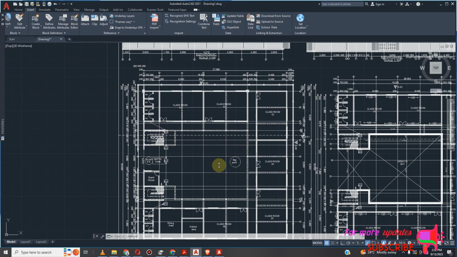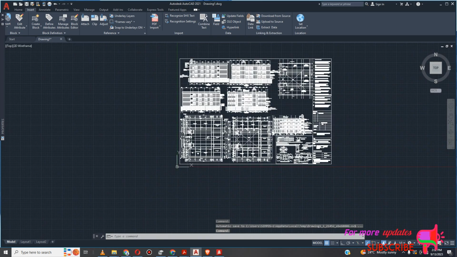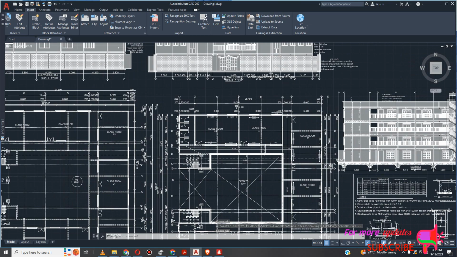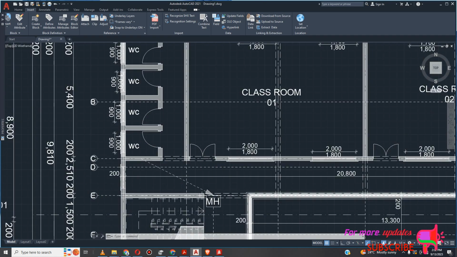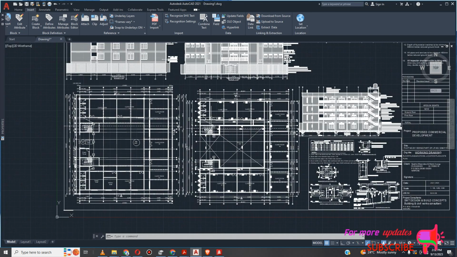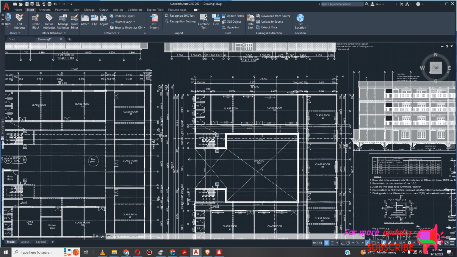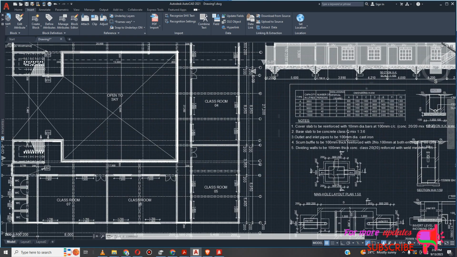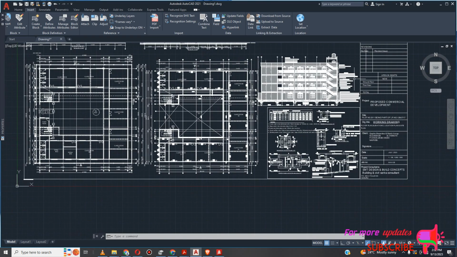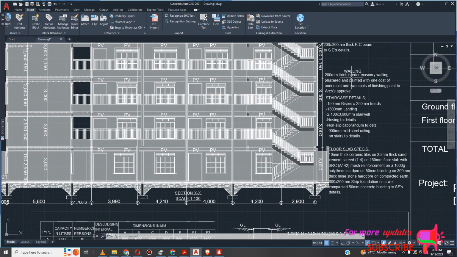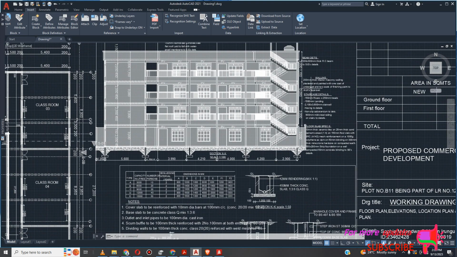Maybe it's this AutoCAD making my laptop hang and misbehave, because AutoCAD usually utilizes a lot of computer memory and RAM. You can see the position of my walls, and from the architecture, I'm supposed to use 200 millimeter brick wall, 200 millimeter thick interior masonry wall.